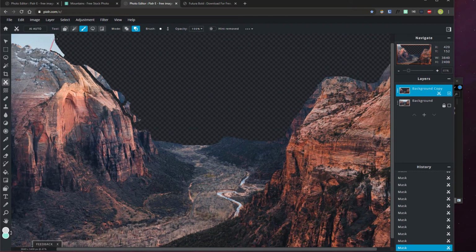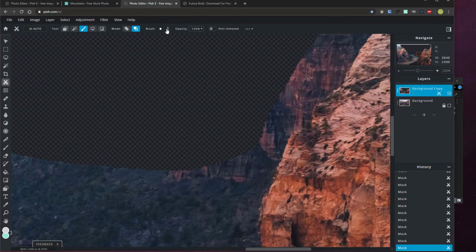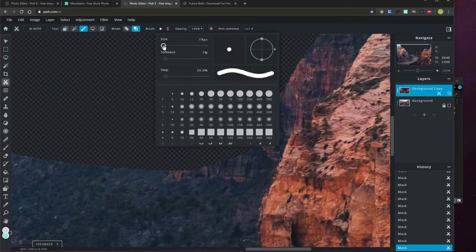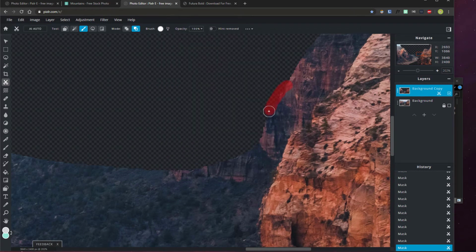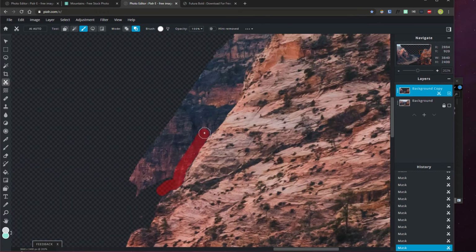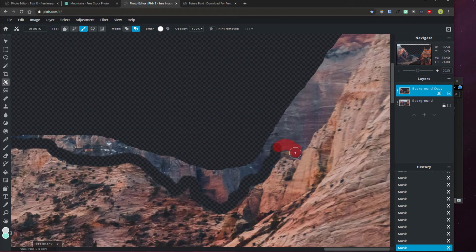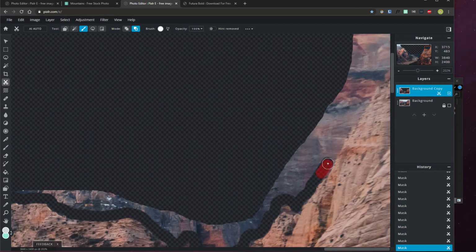So let's say I don't want to do any more over there. That's fine. Let's focus on this side of the mountain. Increase your brush size to 30-ish. And again, just paint over the side of the mountain over there. And if you're new to this software, this might take you a good 10 or 15 minutes to do. But you've got time. It's locked down.